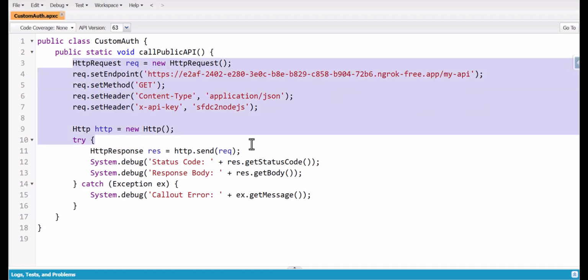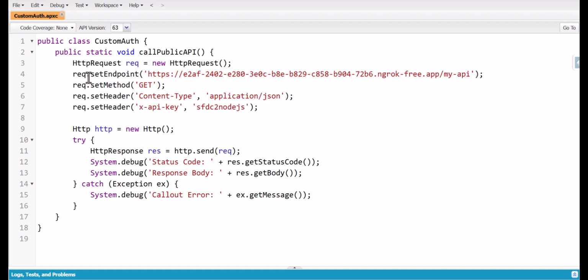In order to make any callout from Apex, you have to use all these classes, and this is the way you make a callout. Then in the response we have some methods: getStatusCode and getBody, to get the actual status code returned from the API call, and the body. And then again, this is your standard exception handling. If there is any exception, then we'll log it. Okay, so let's start with our demonstration.